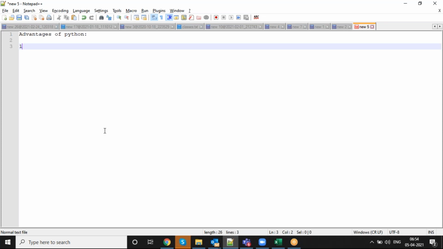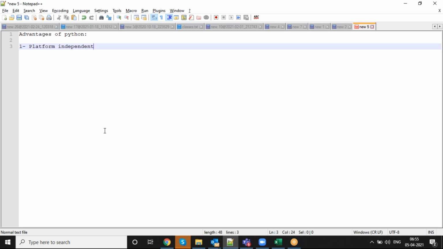The first advantage is platform independent. So this is what we discussed already, high level. Write anywhere, run anywhere. The OS doesn't matter, and you don't need to configure your system exclusively for Python, differently for different systems.